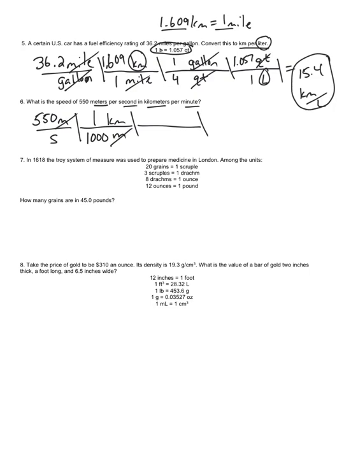If I were to stop now, this would give me kilometers per second, but I want kilometers per minute. Seconds on the bottom, to get rid of it, I put on top. I'm going to replace it with minutes. Minutes is longer, so 1 minute is 60 seconds. Now I'm ready to go ahead. 550 divided by 1,000 times 60.